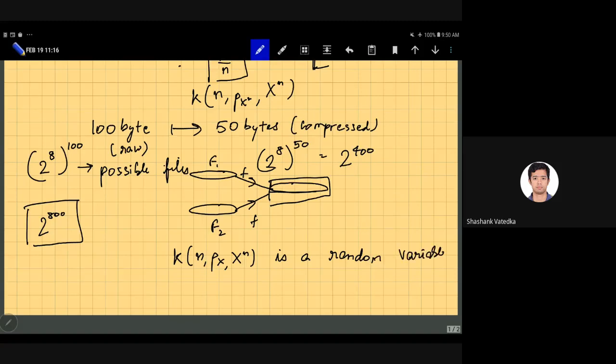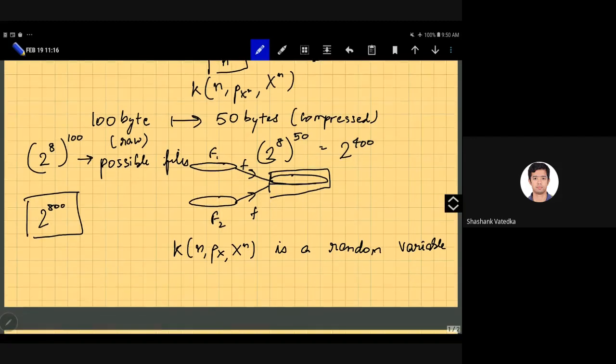So the compressed length is a random variable, and so our goal will be to ensure that, of course, x^n hat is equal to x^n.